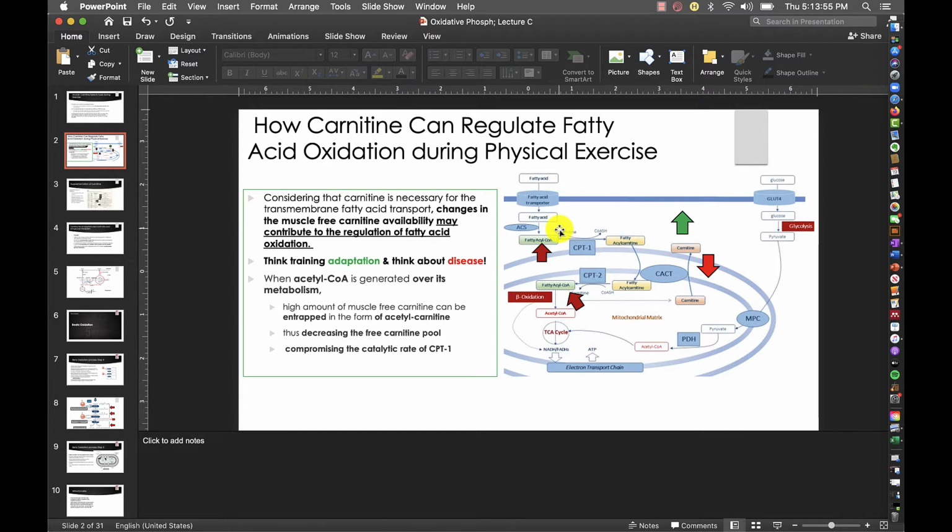However, just like we talked about with many different proteins in this course, if we have a disease condition that is beginning to develop, especially metabolic diseases, these things will decrease their expression. So we'll have less of these transporters, right? We'll have less of these fatty acid transporters. We'll have less carnitine. We'll have slower carnitine. We'll have less CPT1. We'll have less CPT2. And obviously what that's going to do is completely slow down this supply chain here, which brings fatty acids into the mitochondria. So ultimately, we won't have the mechanisms to break down fatty acids and get them into these derivatives that we need in order to create energy.